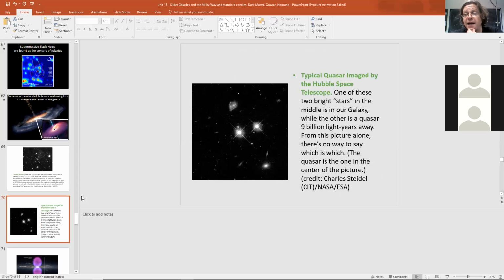So let's pretend that's the case. There's one star that's 10,000 light years away and one quasar that's 9 billion light years away, and they're both equally bright. That's how much light quasars put out in their jets. They are monsters. And they're probably the source of our supermassive black holes, which the universe is just lousy with.